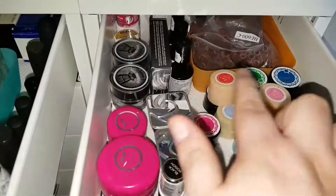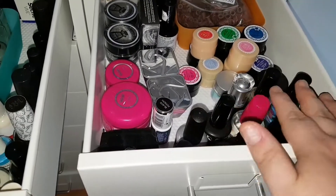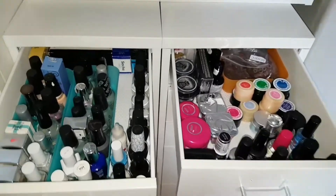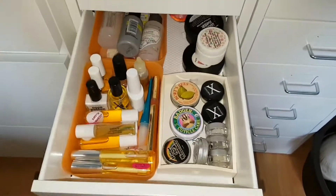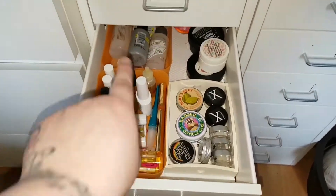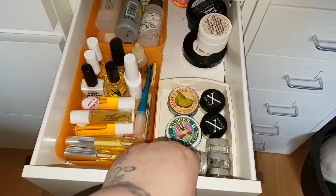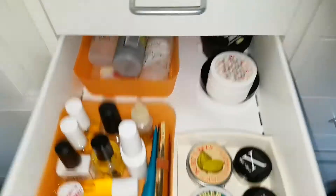The first drawer on the next one is all my gel products — my gel for enhancing nails, everything I need for gel nails, from gel paints to 3D pastes, basically everything gel-related. Next is my cuticle care drawer, with all my cuticle oils, cuticle butters, anything to do with repairing a broken nail, and some larger cuticle products at the back.